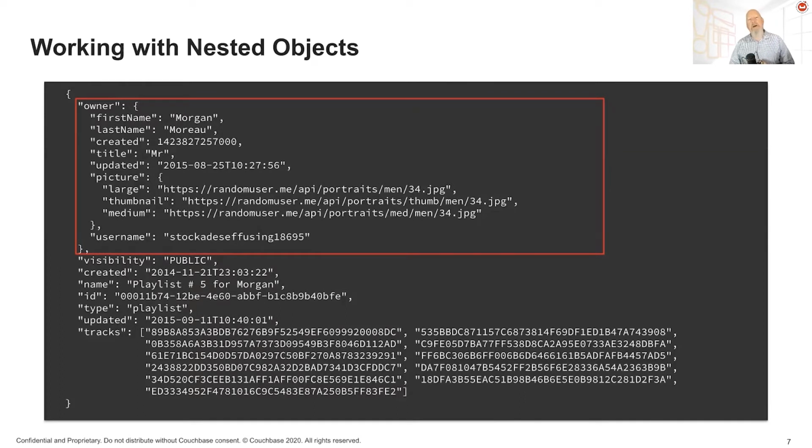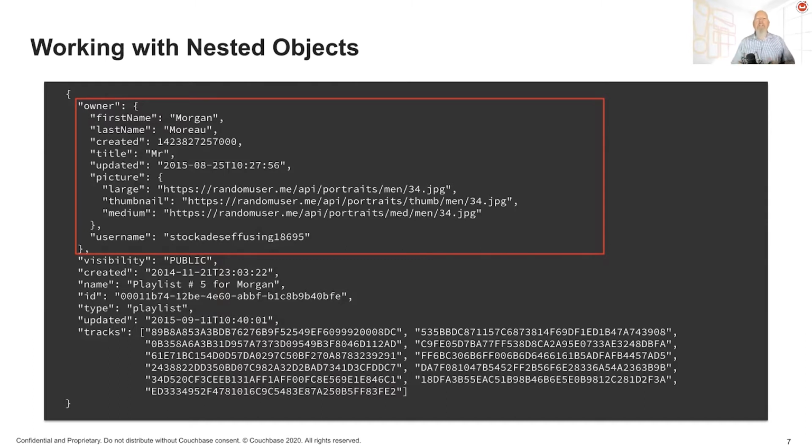What's also interesting about this is that data is duplicated between information found here in the playlist and information that is found on the user profiles document. The reason we might choose to do that is that we have ready information about the user or the owner that can be displayed when we pull up a playlist. So we can go in and get a list of playlists for a given user, and we immediately have the user information. So there's some interesting use cases for that. And so that's how the data has been modeled. Notice down below that we also have the tracks element, and tracks is made up of an array of elements.